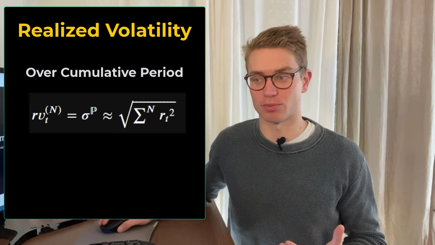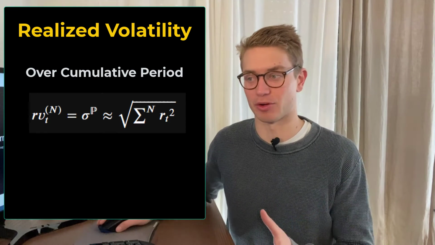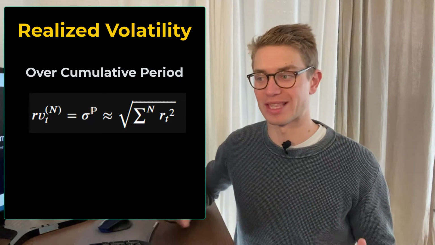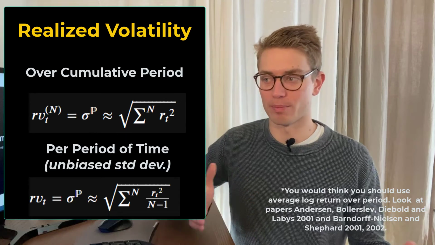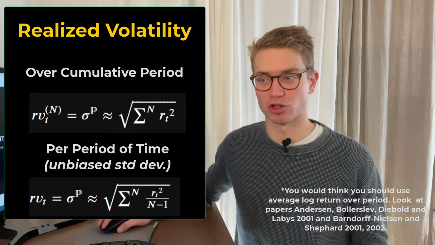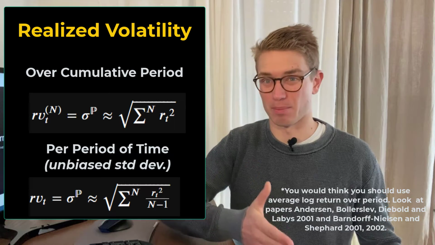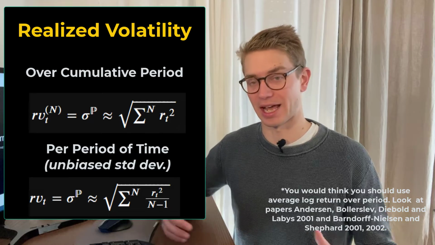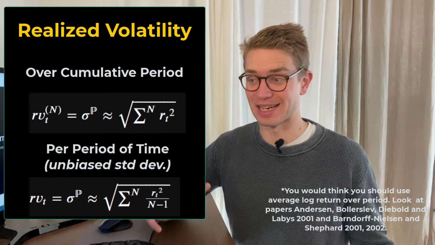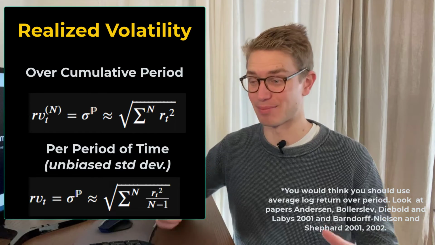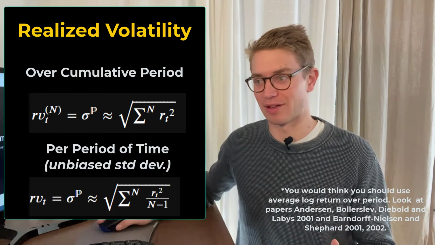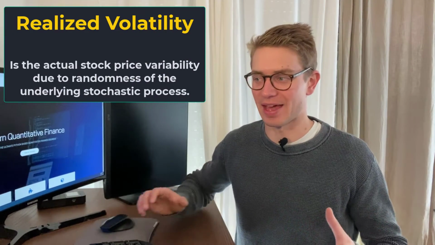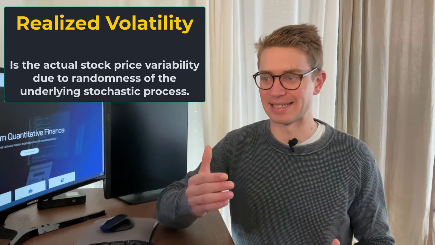Now, if you wanted to compute the realized volatility for each time period you're considering, for example, on a daily basis or a 5-minute basis, then you would use the unbiased standard deviation or the biased standard deviation to then compute your returns. Now, why do you use the biased standard deviation? Well, really, sometimes you can be dealing with a large volume of data, and many papers have shown that there is an insignificant difference in reality between these two methods. But I will leave that for your further investigation to judge. So essentially, this is the volatility that actually transpires on a day-to-day basis.